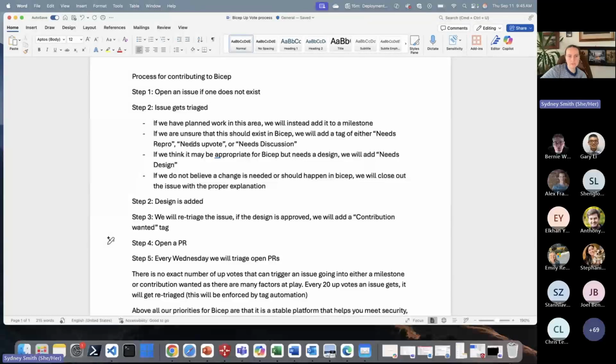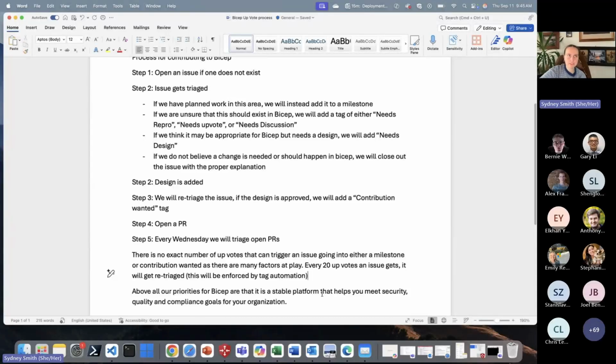I think a key part of this is, how does the needs upvote influence our decision making? I'm sure you've heard us say this before, but our number one priority for Bicep is that it's a stable platform that helps you meet your security, quality, and compliance goals for your organization. That's a jargony way to say that Bicep is going to be a quality-driven project.